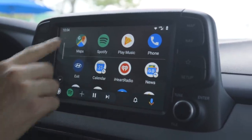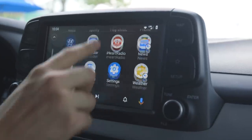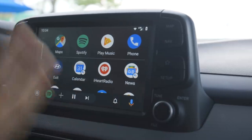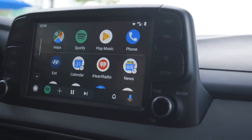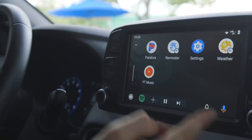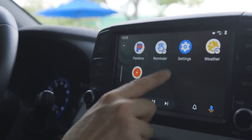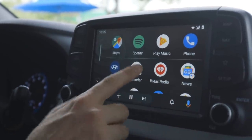For Android Auto, they've also got a dark theme which makes it blend better into the car's interior — it's no longer super distracting with eye-popping colors. There's a notification bar at the bottom, plus assistant shortcuts for apps including weather, reminders, calendar for your schedule, and Google News for recent headlines.